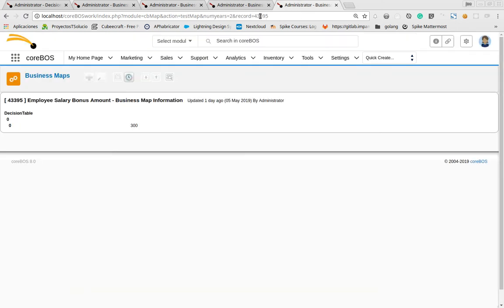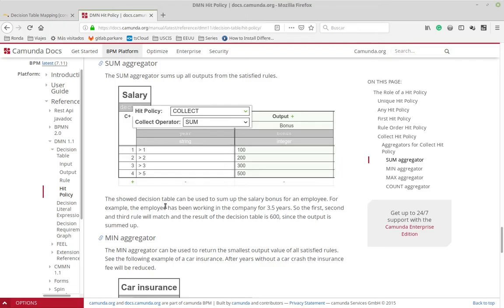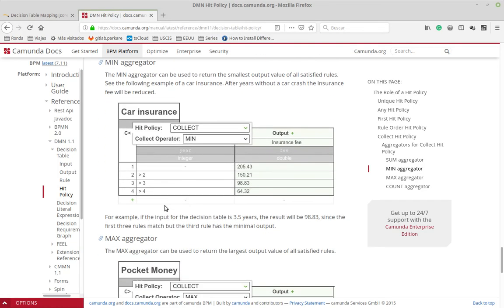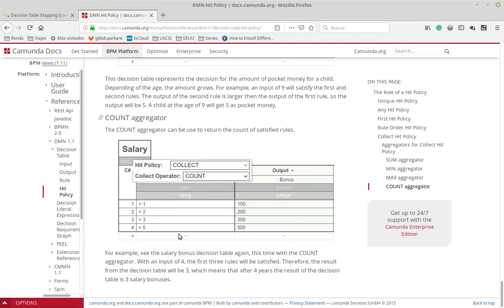So if I put 405, it will say that 2 rules have passed. And if I put back the 3, we should get 3 rules passing. So you could make a decision also maybe on how many rules are applied. That is the count.